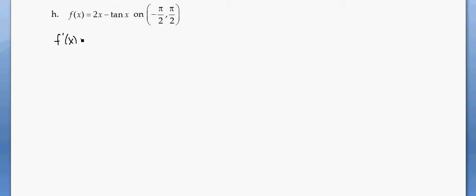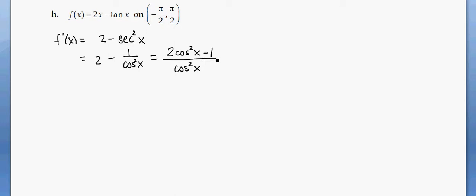Let's go ahead and do the first derivative test by taking the derivative. The derivative of tangent is secant squared. So I want to know, where is this either 0 or undefined? Secant is a reciprocal function, so it would be pretty natural for me to think of this as 1 over cosine squared. And now I've got my fractions, so I want to get a common denominator. So I'll multiply the first fraction by cosine squared. And so I can write my derivative as a single fraction.